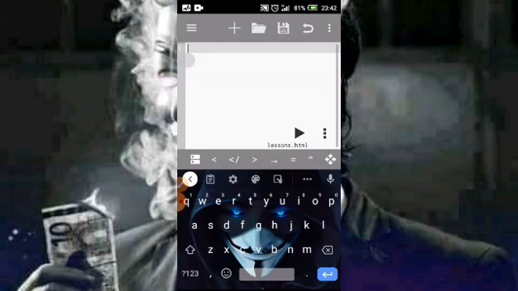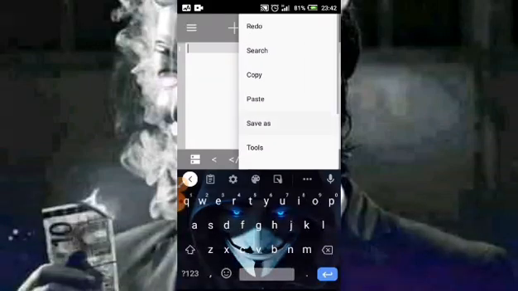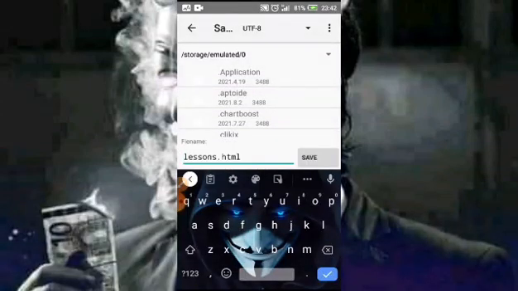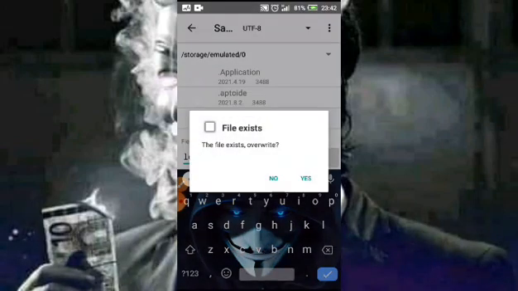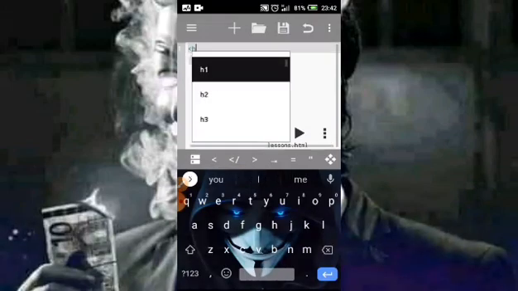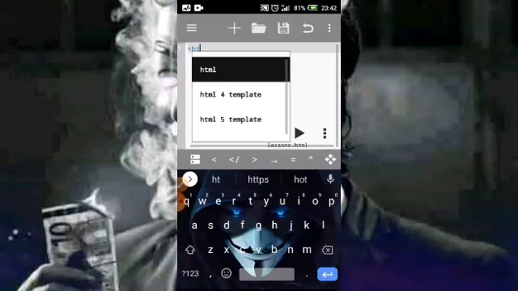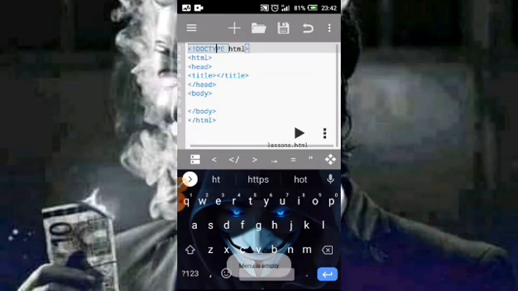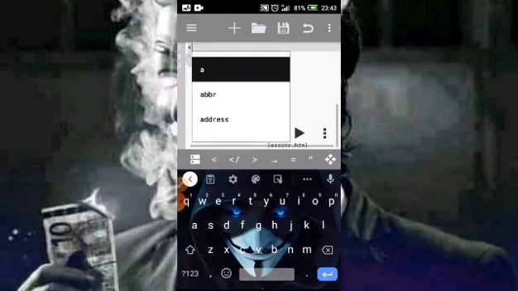So I'll save that file as lessons.html. In case you don't know how to do it, just click here, click save as. Then we have saved it already. So I'm going to click here. And after the automated text editor, once you click here your less than angle button, then type your HT, then you click on HTML5 templates, and do the basic code for any site. So I'm going to add a paragraph.